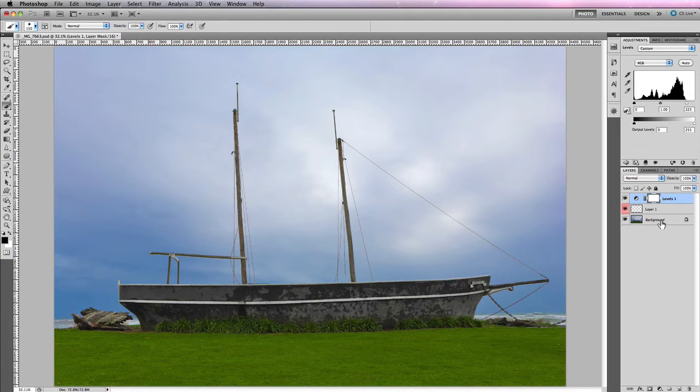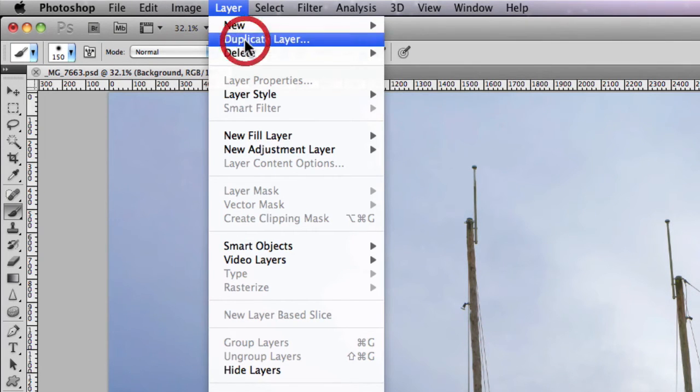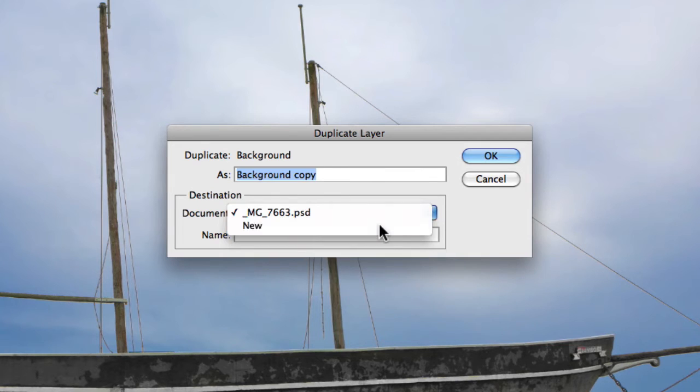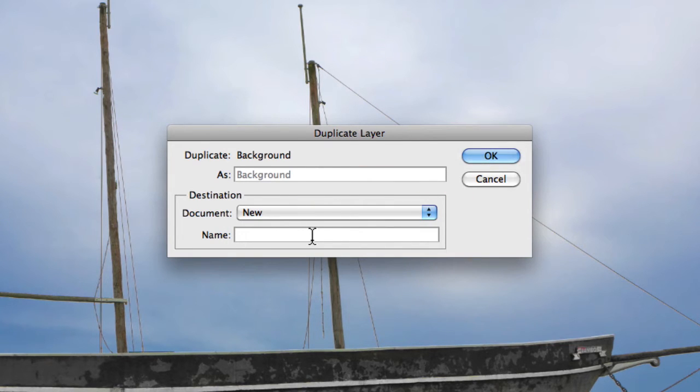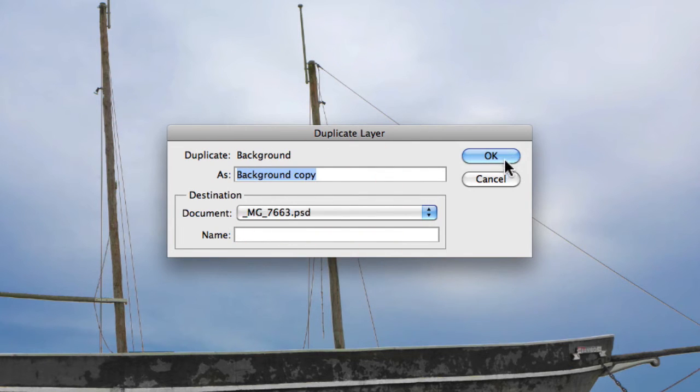Now, along with creating new layers, we can duplicate existing background layers, for example. So if we select the background layer, we can then go to the Layer menu and go Duplicate Layer. Now you'll see here that we have a duplicate layer window. Now this gives you the option to rename the duplicated layer, and it also gives you the option of choosing a destination. So for example, at the moment it's selected as the same document that I'm currently working on, but if you wanted to, you could select New Document and give a new document name, and it would create a new file with that background layer that we've duplicated. But in this case, I'm just going to leave it set to the file that we're currently working on, and I'm going to click OK.